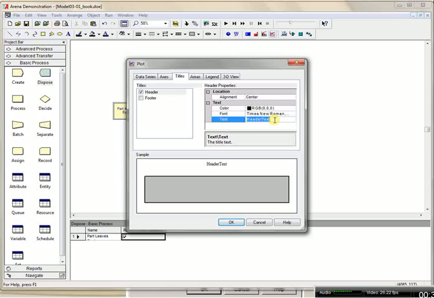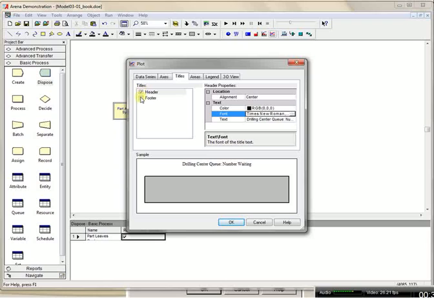This is going to be my drilling center Q number waiting. So after I've changed it, now I'll have this header above the plot.